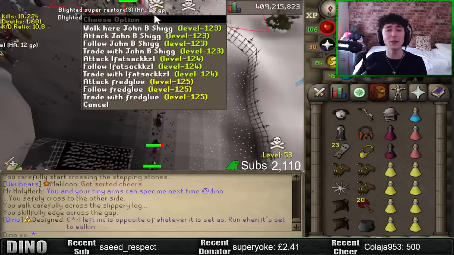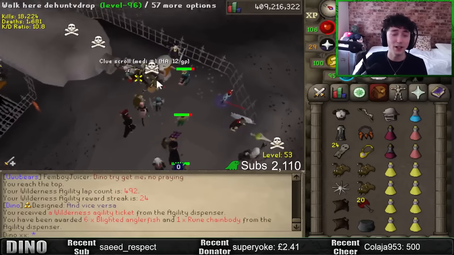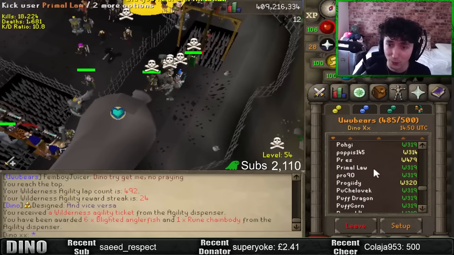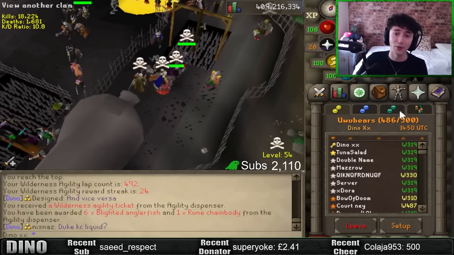Did I just see someone's in-game name called Tina's Shorts? Or am I officially down really bad? I swear I did. Am I in the friends chat? Wait, am I going mental? I feel like I need to prove that I'm not down this bad. I mean, Tina Stotts, okay? Like, you know, you can see how close.